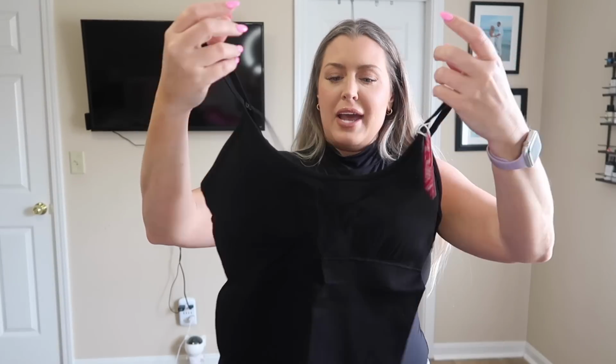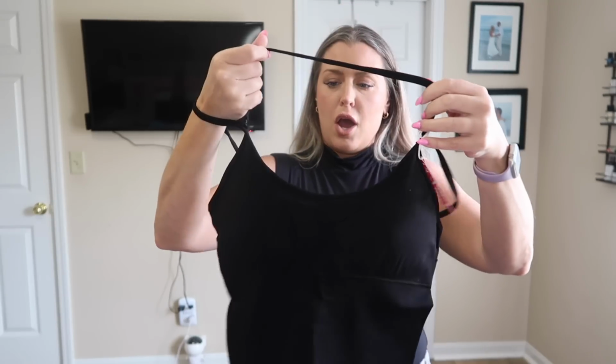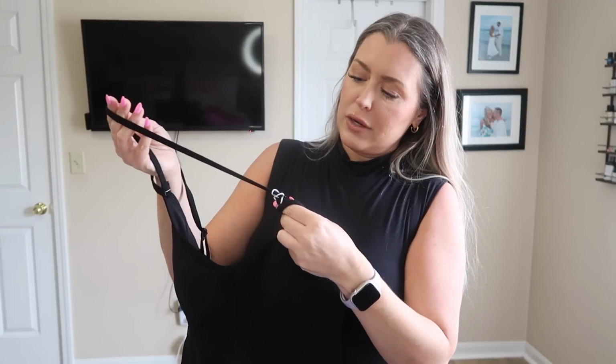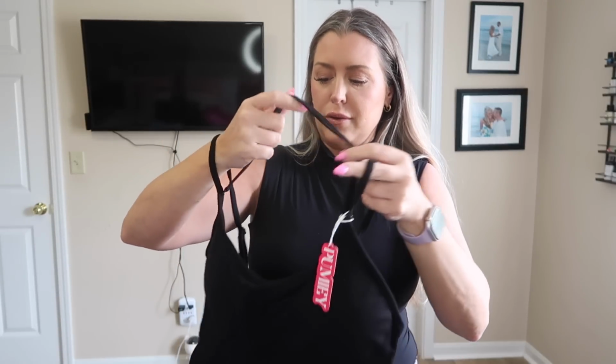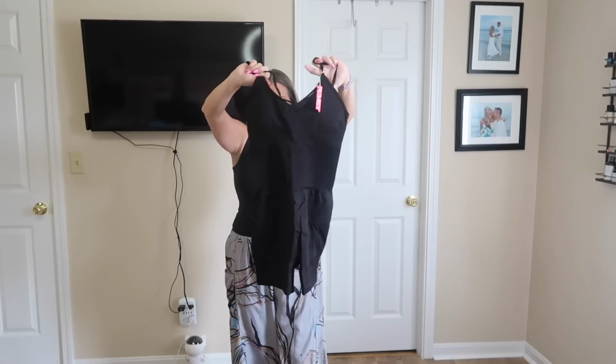I need to check, I bet they come in other colors too. And I would be down to get more colors. Oh my gosh, they have it in black with pads. Ooh, and this one has a bunch of little strappy doohickeys. So it looks like you could wear this around your neck if you wanted. Does this part come off? So this part unhooks. Wow, this makes me so happy.